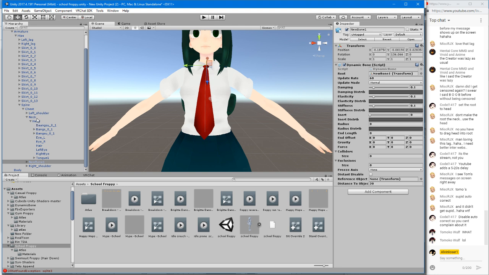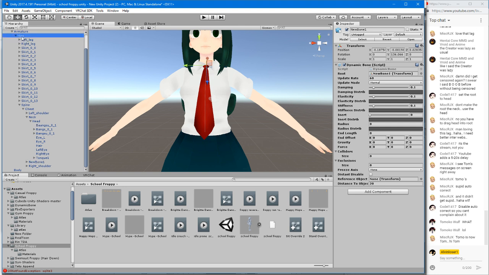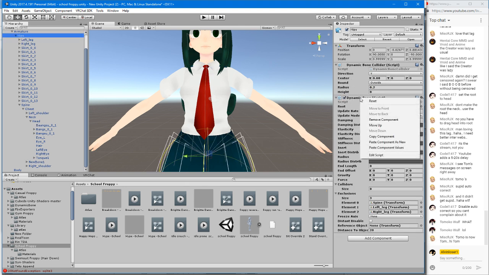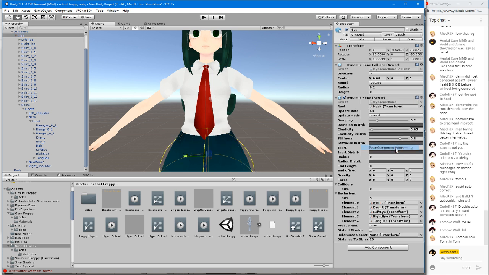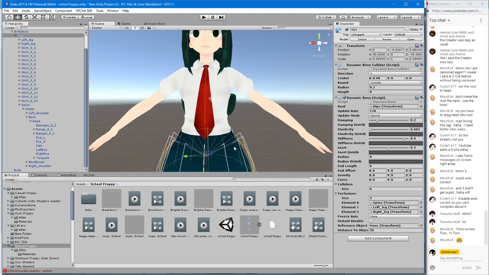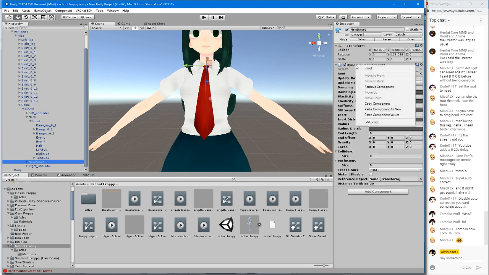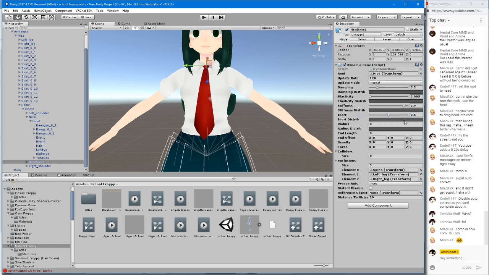Let's go to the hips and copy the component values. Oops, not paste. Copy component. And then go to the new bone and paste component values so that I don't have to re-enter the cloth physics, and then change the root to the new bone. Now it's in the tie. And I can just delete those exclusions.